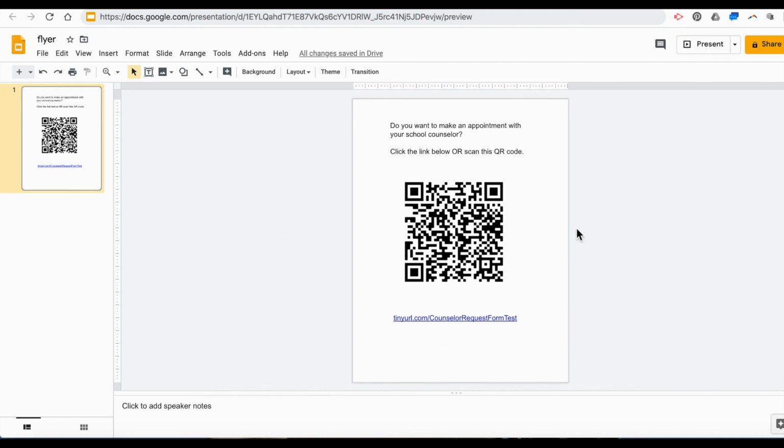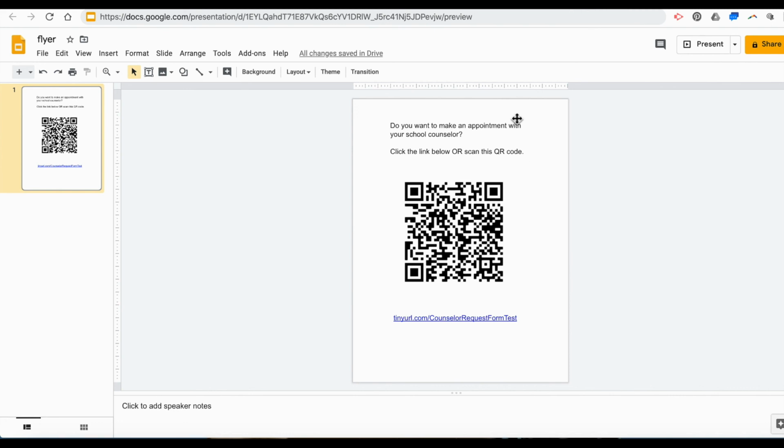What I like about sharing flyers and information out using this preview option is that, let's say I create a really nice flyer, I download it as a PDF and I share it out with everyone, and I find that there's a mistake or something has changed, I can go back here and I can add a few more details. Now, I don't want to change too much once I've shared it out, but if, let's say, the location of a program has changed or there's some updated information, I can certainly include that.